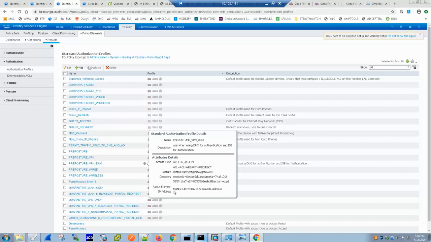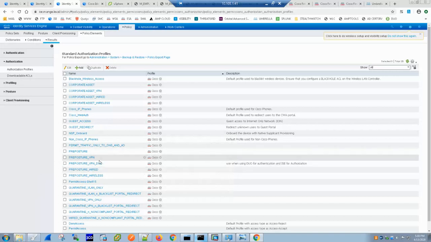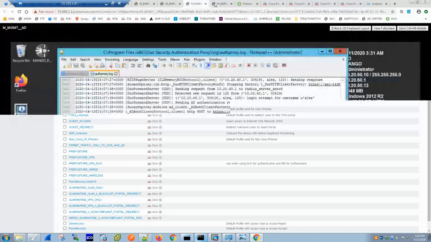So I have defined this attribute called MS RADIUS Framed attribute in the AD server for all these users. So every time they connect, they always get that static IP defined in the AD server, and that value is passed as Framed IP Address as part of the RADIUS response packet. So having said this, let's get back to the testing phase.